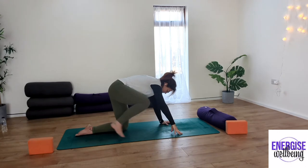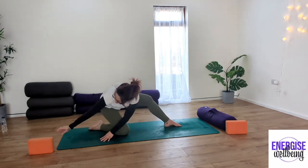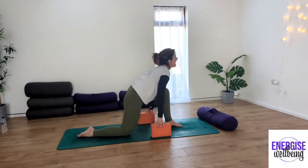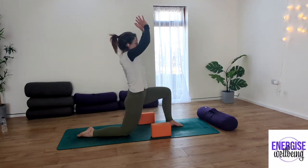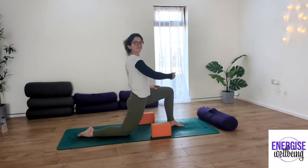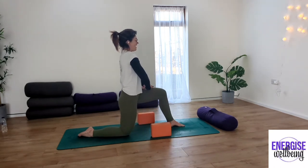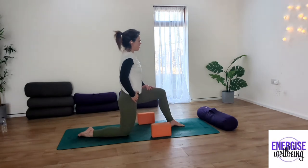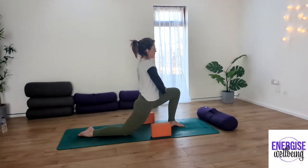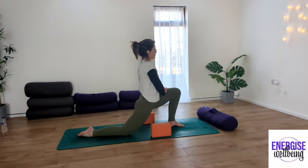Take the hands back down to the ground, step the right foot back and the left foot forward. Grounding back down — if you want, you've always got your blocks to hand to support you as you come forward into position. Look straight ahead, sweep the arms up tall, inhale, exhale, hands to the knees. Same again on this side — nice, keep it out, make sure we're at 90 degrees in the foot. Inhaling as we draw forward, exhale, release. Inhale. We're opening up this hip flexor — to release any tightness in the lower back. Inhale, exhale, inhale, exhale. Last one — inhale, exhale.